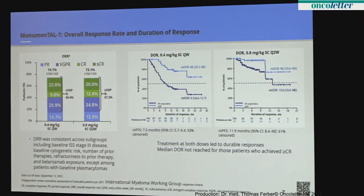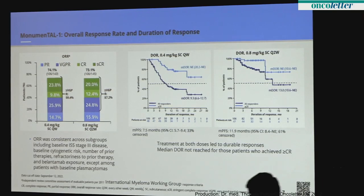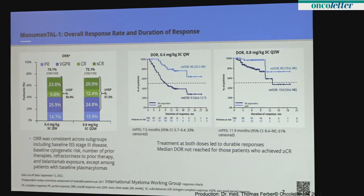In spite of that tough population, we see an impressive response rate of 74 and 73 percent. To put this into context, historically for novel agents to get approved in myeloma by accelerated approval we needed a response rate of 20 to 30 percent — now 70 is the new 20 to 30. These incredible responses were maintained in important subgroups including ISS stage III, high-risk disease, and number of prior therapies. Even patients with extramedullary disease had a 50 percent response rate. The median progression-free survival was 7.5 and 11.9 months respectively, duration of response was 9.3 and 13 months, and the median duration of response in patients achieving a complete remission or better is not yet reached.